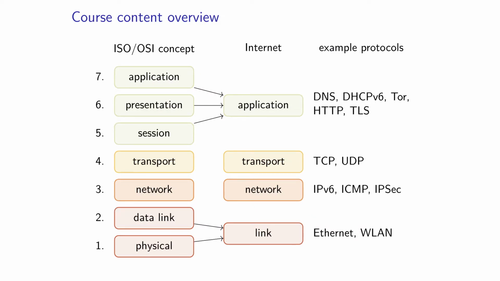Those of you who have already heard a networking course should already be familiar with these layers here. So in order to simplify what's happening on the network, we chunk all the tasks that have to be done into different layers, and each layer takes care of a different task.